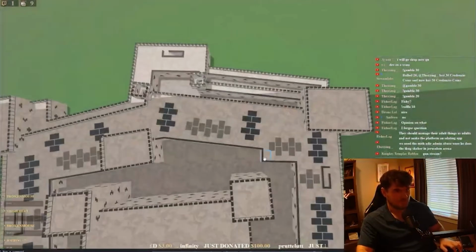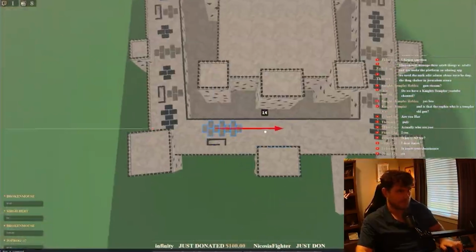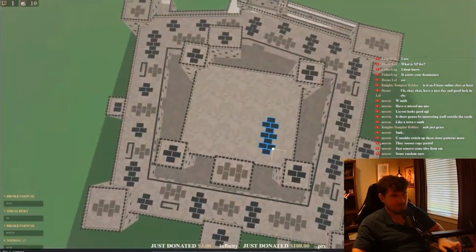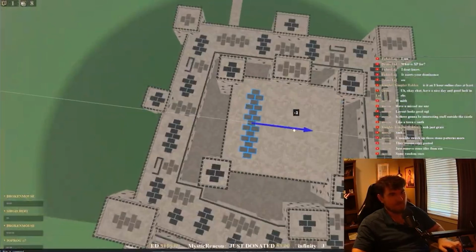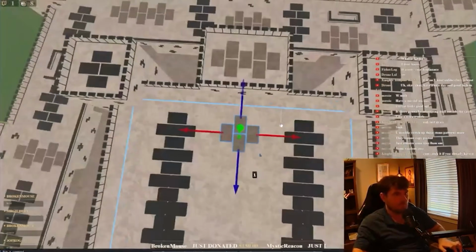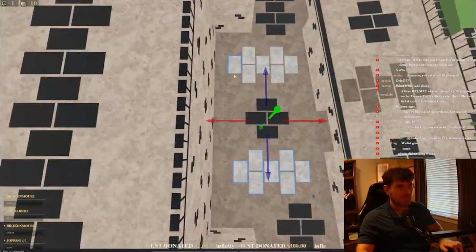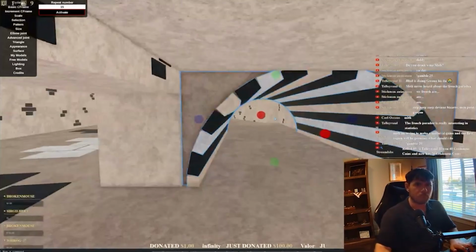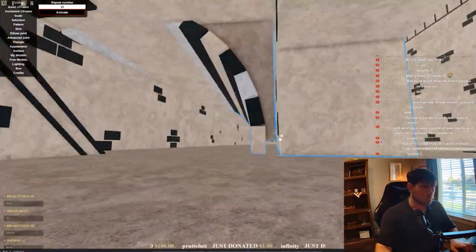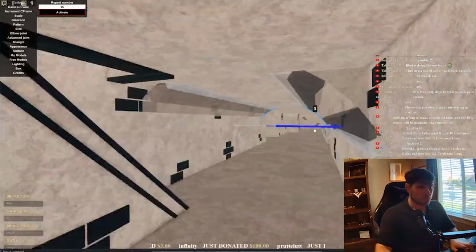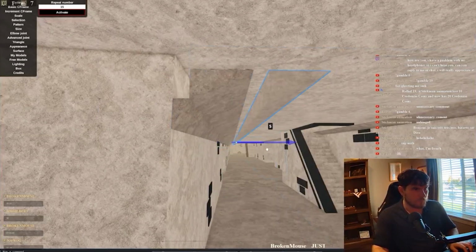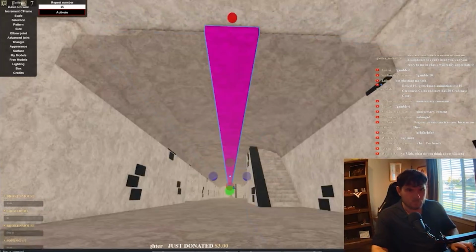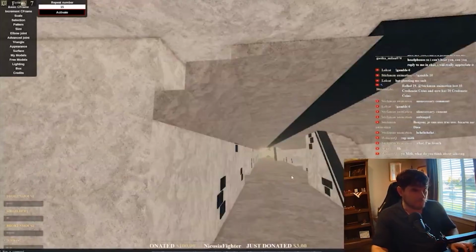I don't just union everything. Use unions very sparingly. They're not actually that performant. I only use unions very rarely and on very small sections. So you can see already, the style, although these tiles are kind of comically large and they're not everywhere, what they do is they give contrast and they break up monotonous things. Again, it's not going to look exactly like the castle did in real life, but because of the way the Roblox lighting works, if you just have a big brick that's the same color, it ends up looking very ugly. So that's why we do these things.